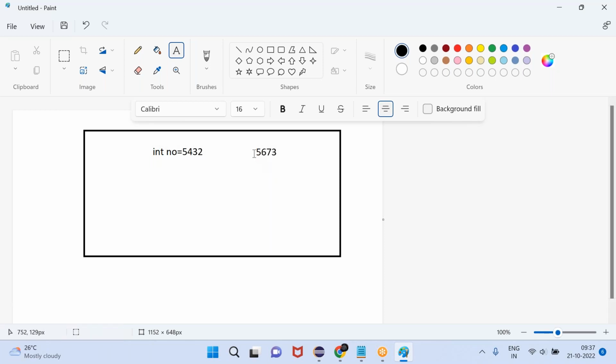Here in Paint it is difficult to explain. I'm not getting the symbols. With this 10 we are going to divide.